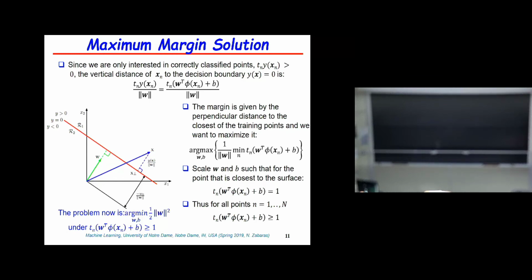Remember this, what is this distance we said? It is the distance of an arbitrary training point xn from the separating hyperplane. So you say here minimize over n, so what are you looking for here? You're looking to find the training point n which is the closest to the separating hyperplane. All right? So that's what the calculation here does.